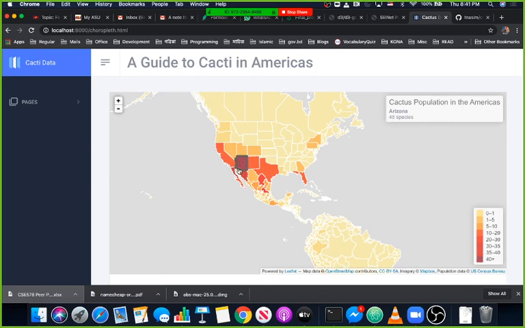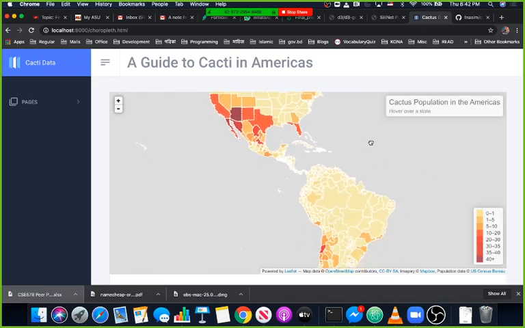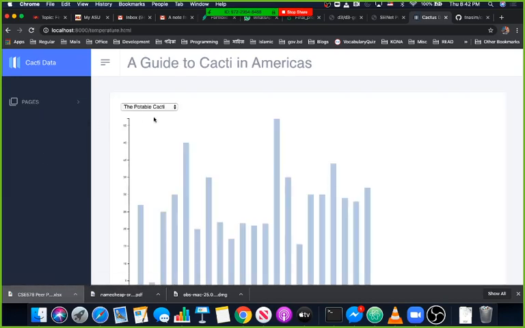Again, on the north side of America towards Canada, there is hardly any. So we ask this question: why this density? We try to answer it through a living temperature map that can probably explain why certain states have more cactus and certain states don't.